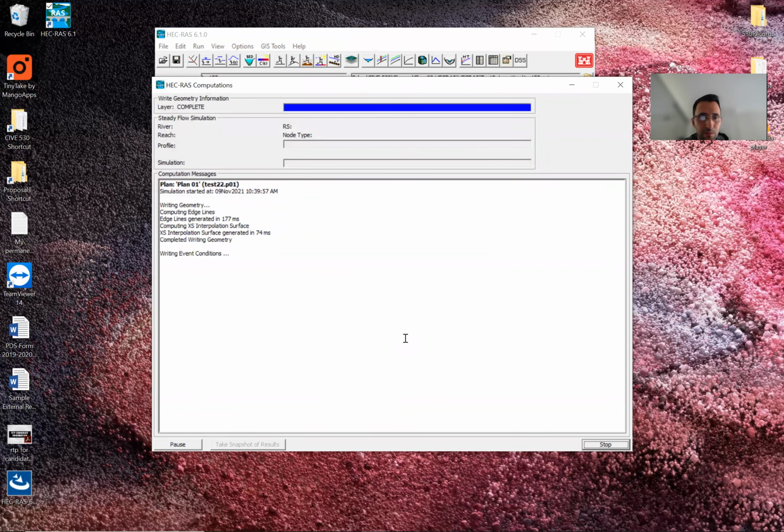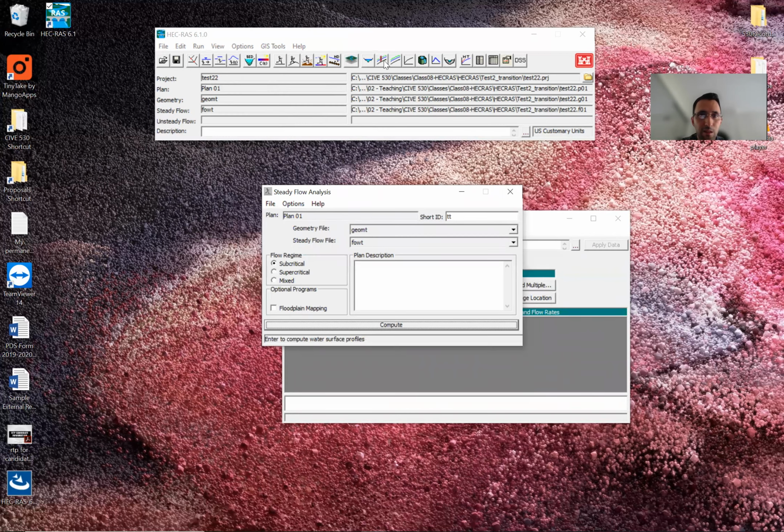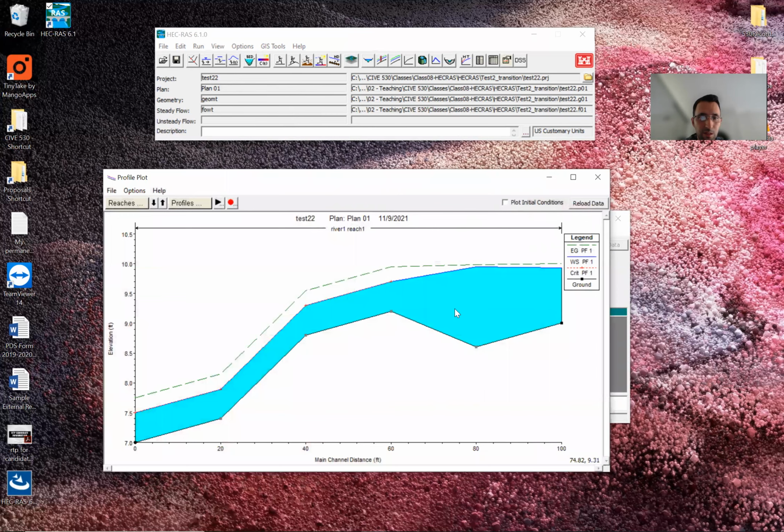So basically the model is solving with the more cross sections I have, and then I can generate the cross sections. So you can see how this changed. Without this transition in the beginning, I had a very uniform flow. When I ran it in the first video for 10 CFS, it was uniform and critical. But now this transition is causing some choking situation, as you can see. This is what we refer to as choking through the lectures.